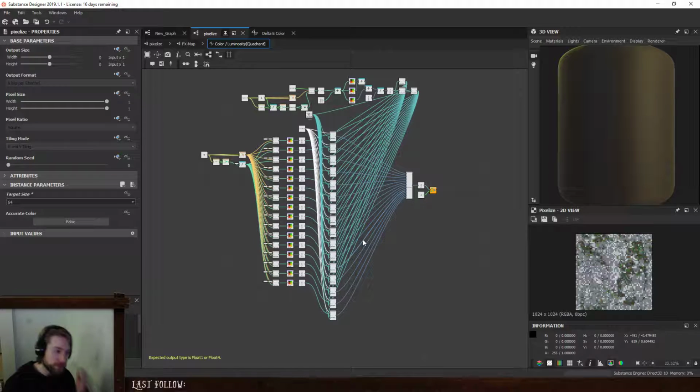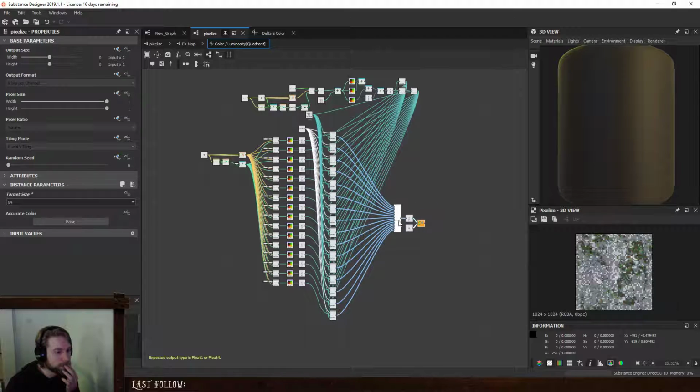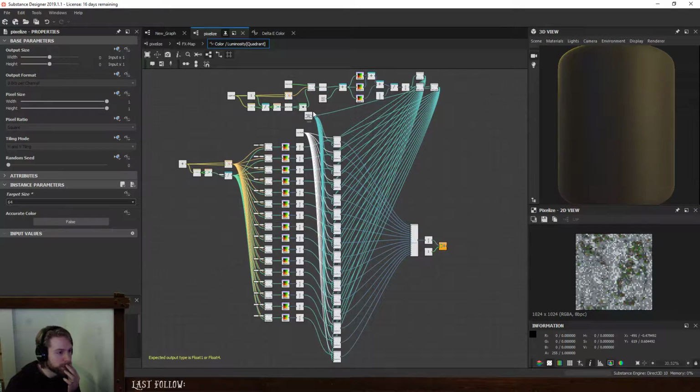If we wanted to, thinking if it would make sense to put all of this into a single function.